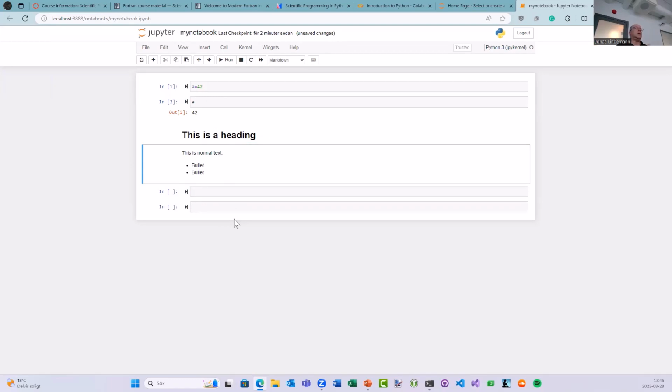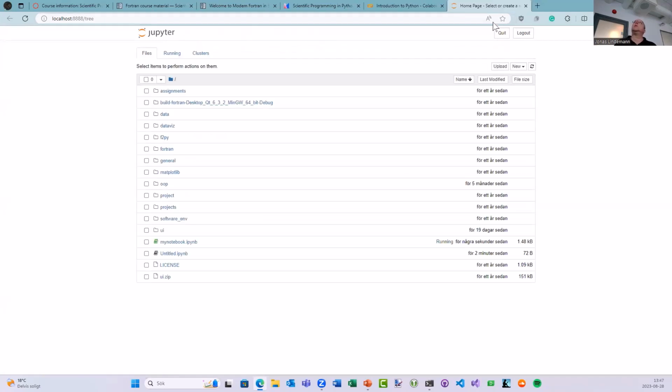Then you can send the entire notebook with instructions on how to execute it to somebody else, who can open the notebook, go through it step by step, and execute the code. And I will show you later, you can also do diagrams, plots and image viewing in the notebook as well.